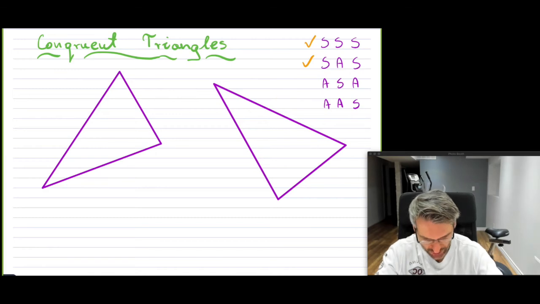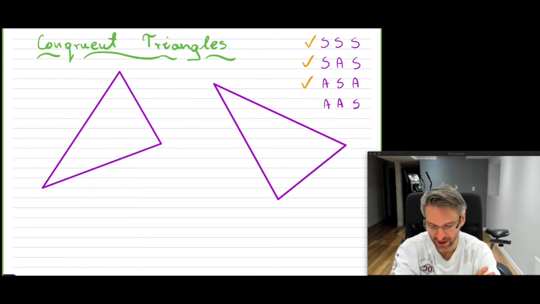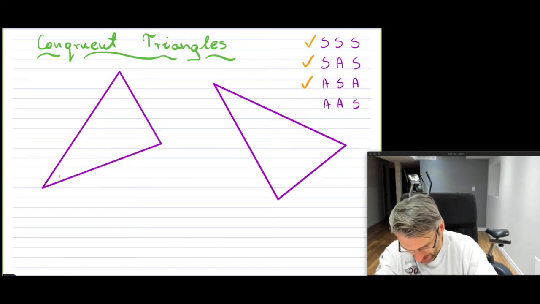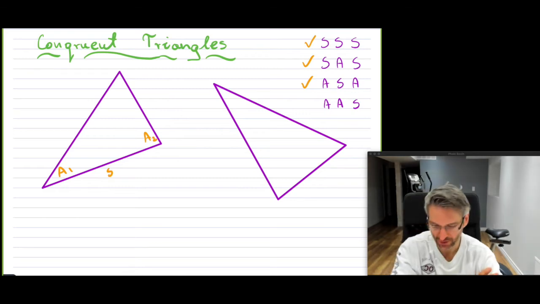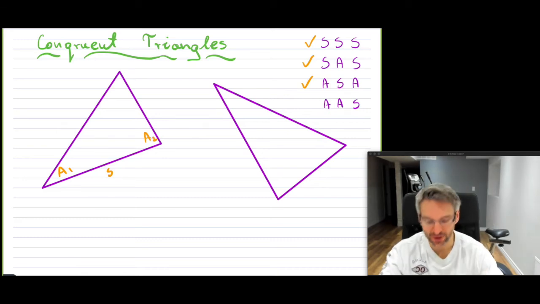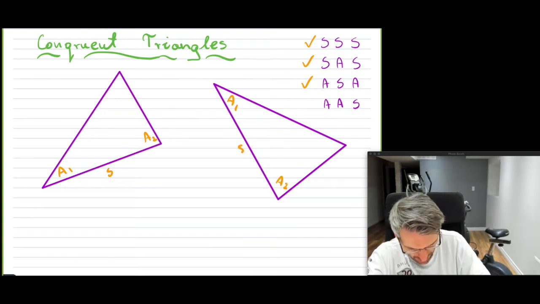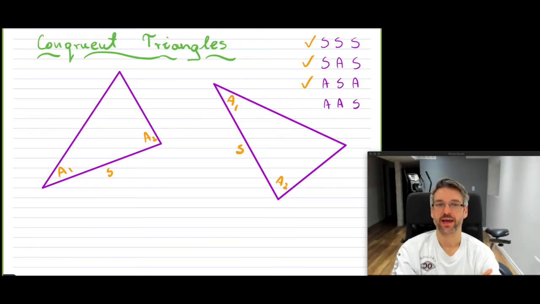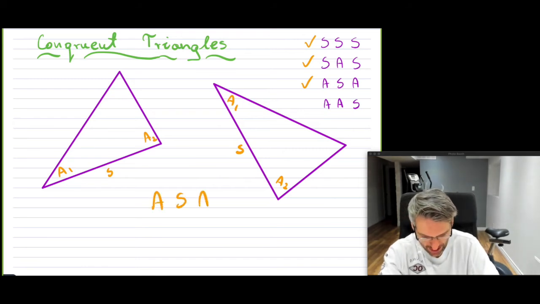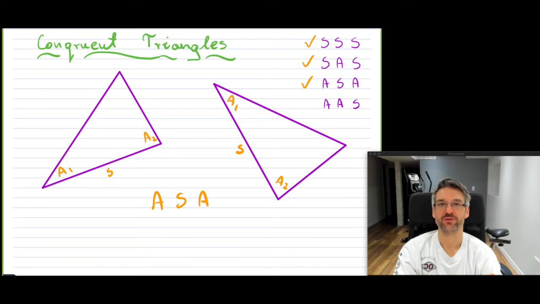Now here is your third relationship, which is angle, side, angle. So if you have angle 1, angle 2, and then this is your side right here, the side is sandwiched in between the angles. If you can show that those ones are the same, then in this case, angle, side, angle, that shows you that those two triangles are the same. You don't need to show anything else. That automatically means all the sides are the same and all the angles are the same.